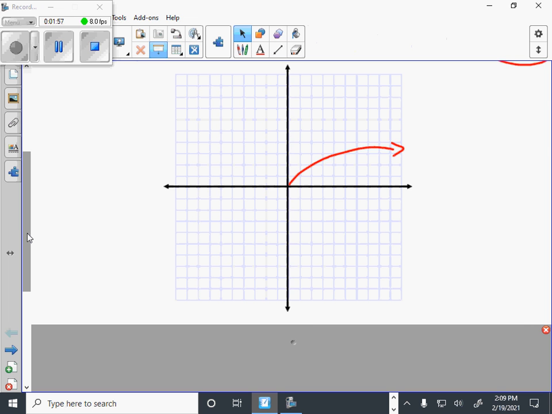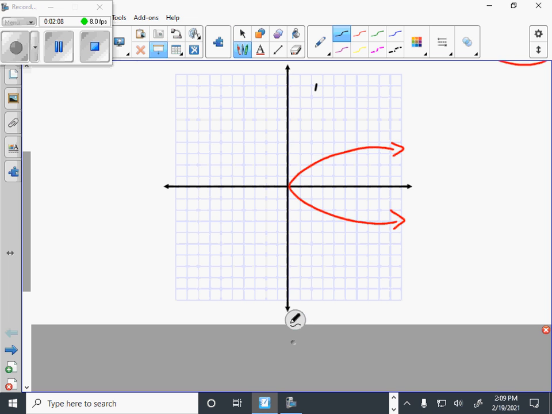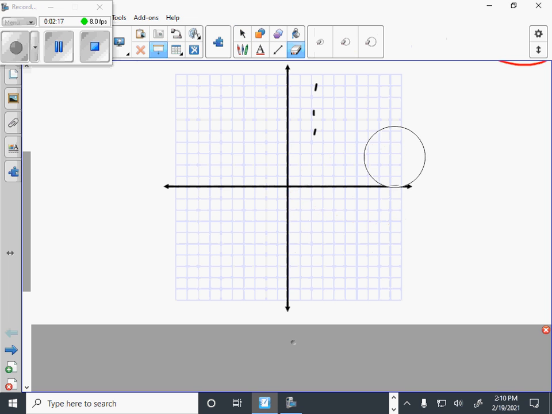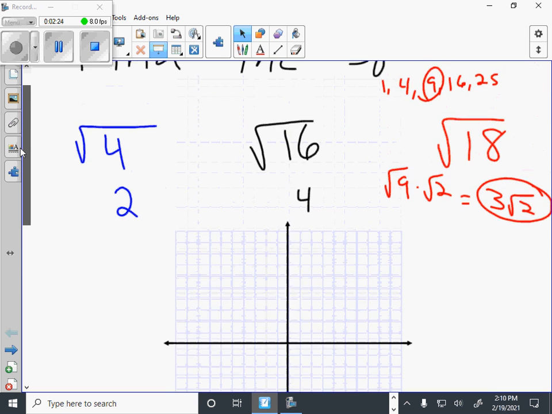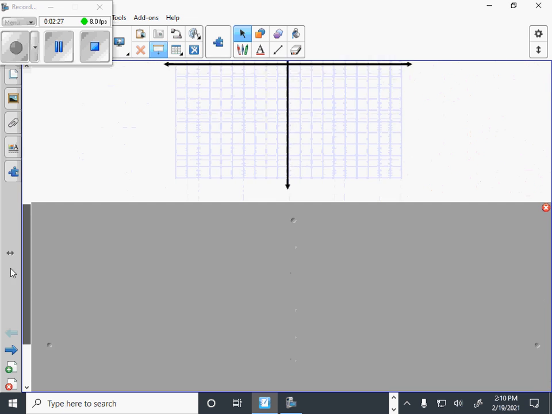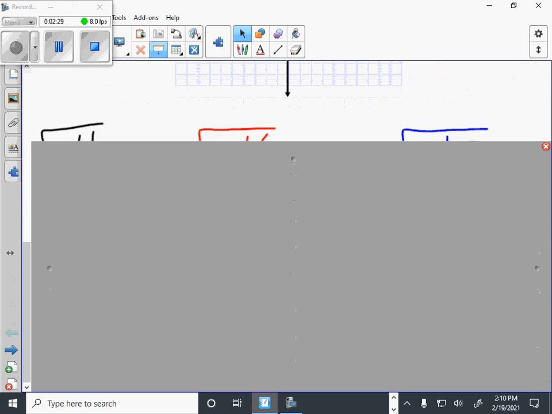Okay, and then there becomes this whole discussion of, is this a function? Well, if we took the negative square root, we'd have something like this, and therefore this would not be a function because it doesn't pass the vertical line test. Okay, that might be a little beyond us right now. Simply put, because there's no x attached to it, or we're not solving an equation, we're just looking for the square root of that number. It's just the positive 2 and 4 up there.